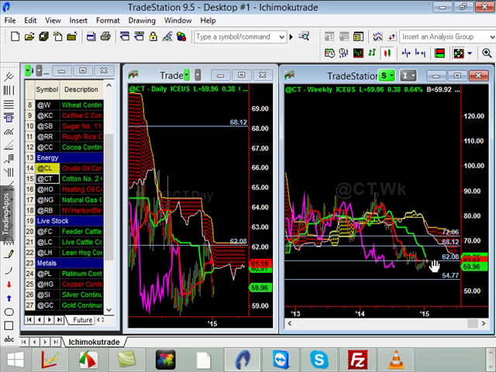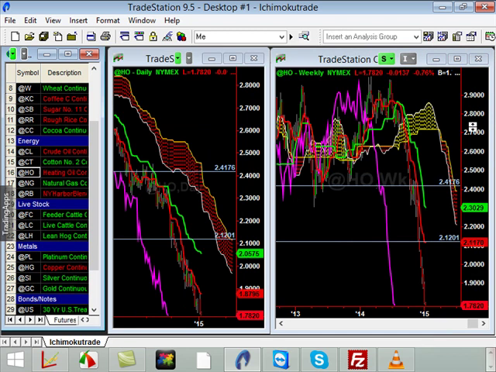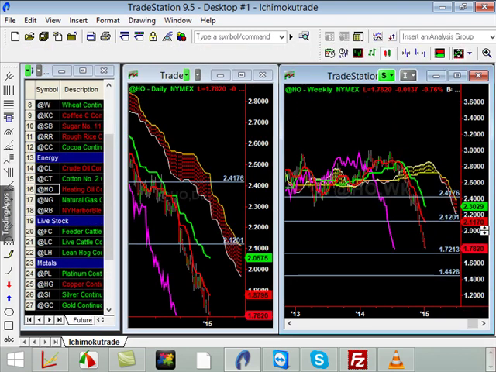Next is going to be heating oil. You can see the nice move down. Everyone's been talking about crude oil. What about heating oil and gasoline? This thing's taking a move down here. Next support level is going to be 72.13.